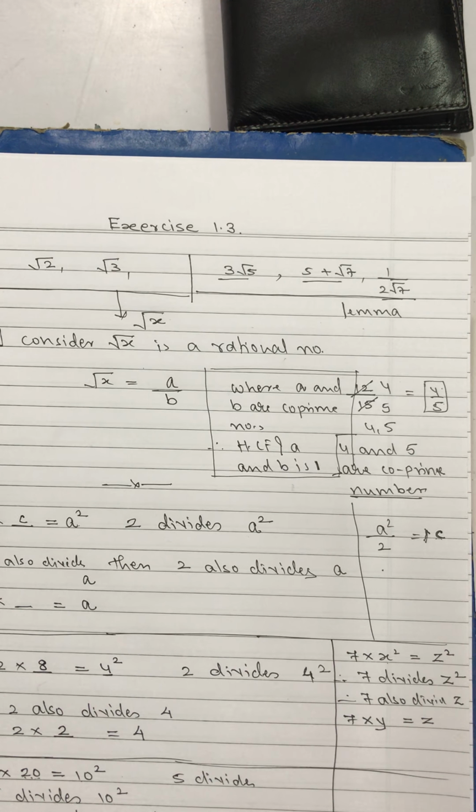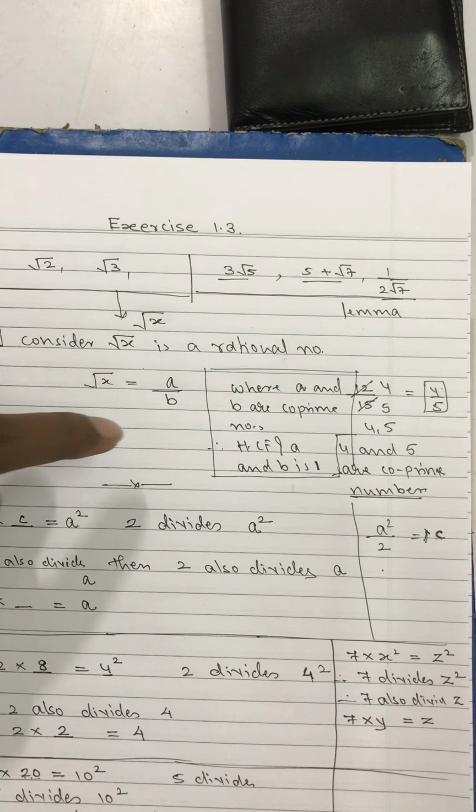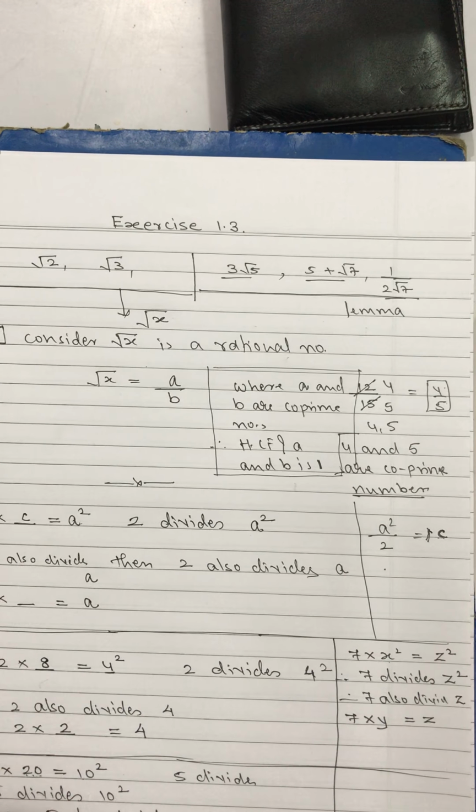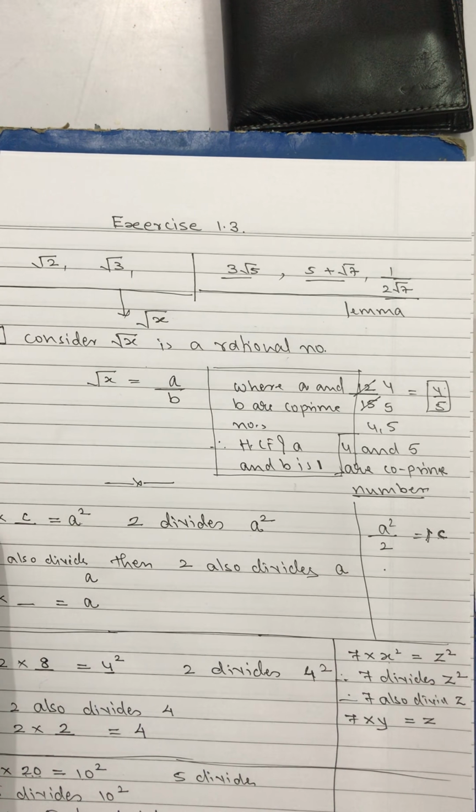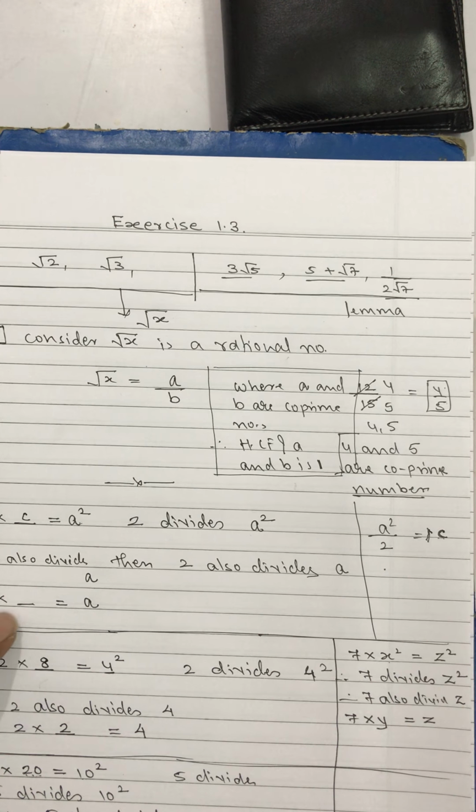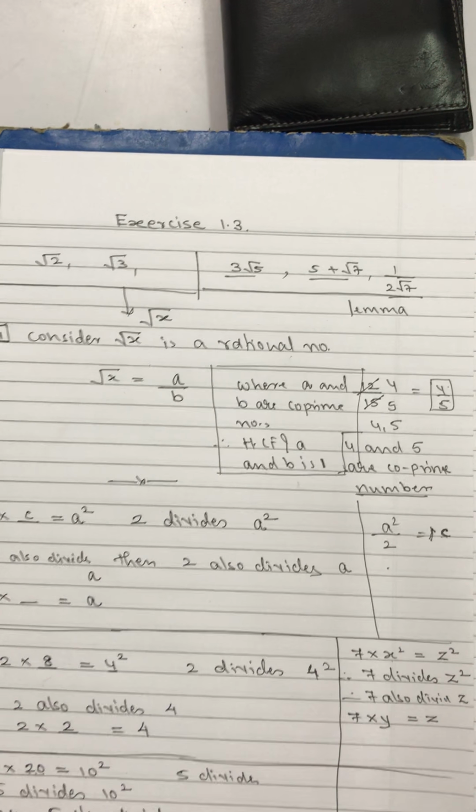While trying to establish that condition, I know you are not understanding these words now, but you will come to know afterwards. When we go through the steps where I have to prove that a and b have a common factor, I will need this property: if 2 divides a square, 2 will also divide a, and that time the factor will be different.